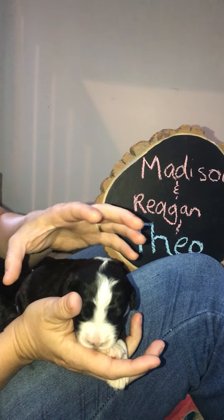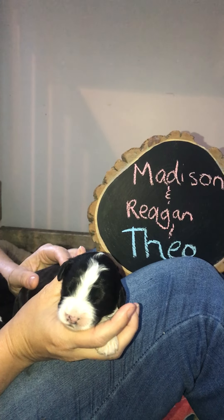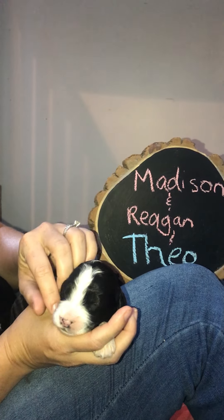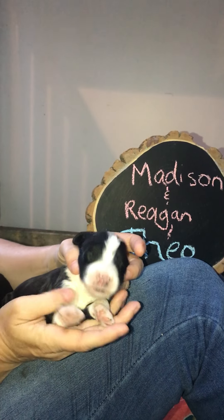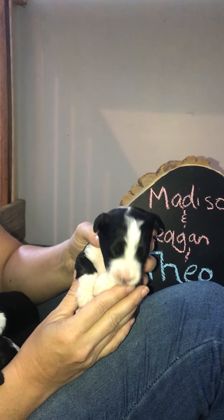She's maybe a little bit smaller — some of the puppies will be more like the poodle and have a smaller body, and some of them will have a blockier head like the Bernese. So she's maybe a little bit smaller. She's got this nice white chest and little white socks on her feet.